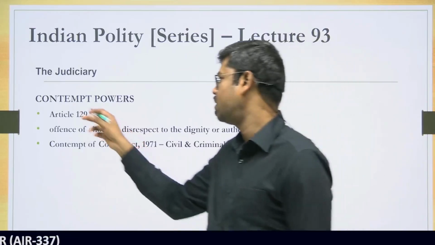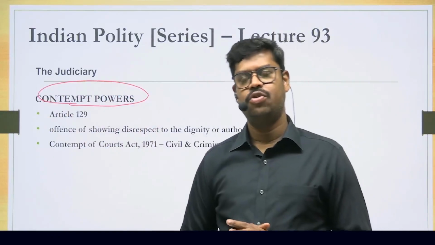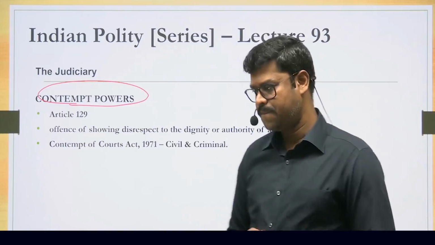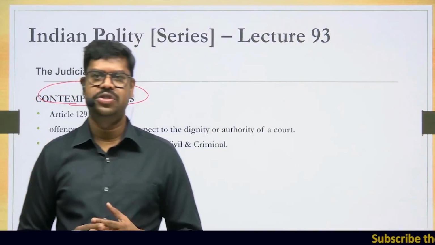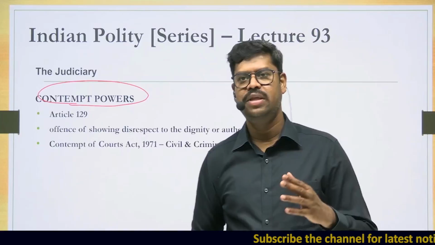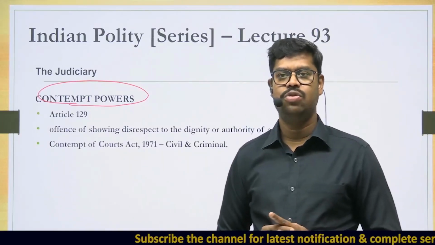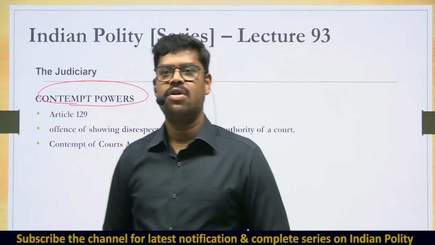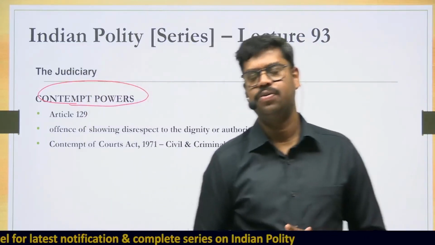So the next thing is what is called contempt powers. Now what do you understand by contempt powers? We know that under the Constitution, the Supreme Court is also a court of record. That means whatever is happening in the Supreme Court is recorded for official purpose, and whatever judgment is passed is also recorded, and all these proceedings may have what is called evidentiary value, and can be produced anywhere. Therefore, whatever order is passed by the Supreme Court cannot be questioned in other places. They have to accept it as having evidentiary value.